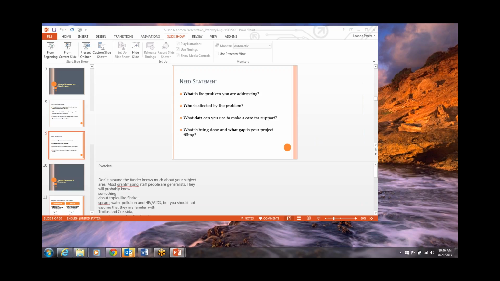So it's a really helpful thing, and also a really great thing to be able to share with your staff and your board. If you're having a board meeting and you want to be very clear about what you're doing, and they want to know what they're asking for, this is a great tool to use. Any questions?